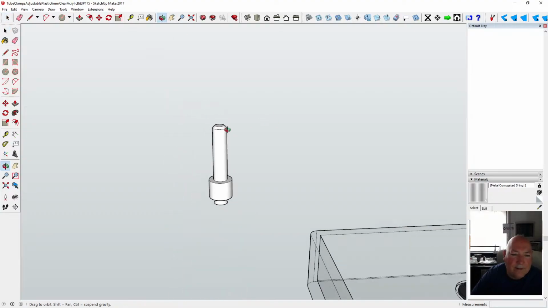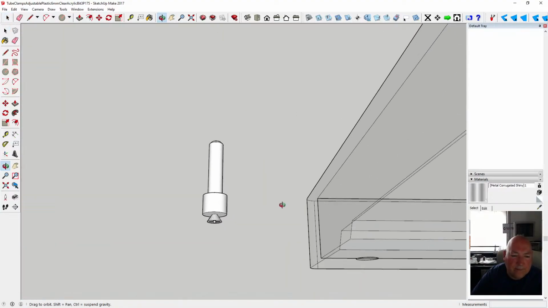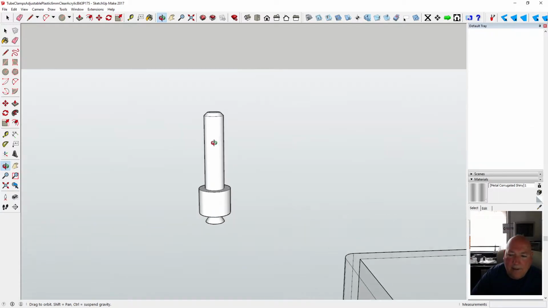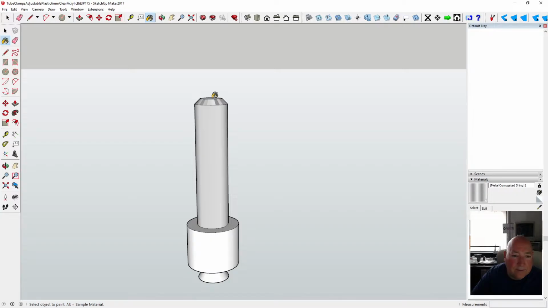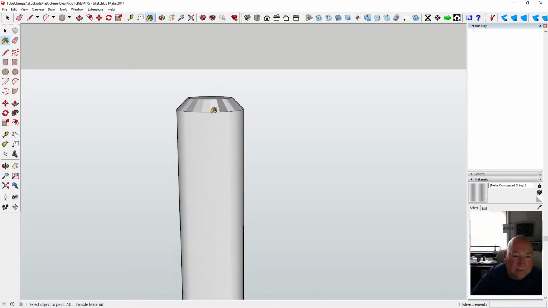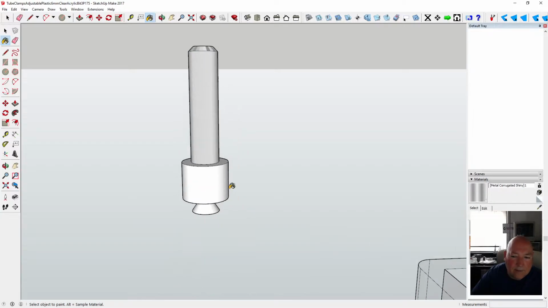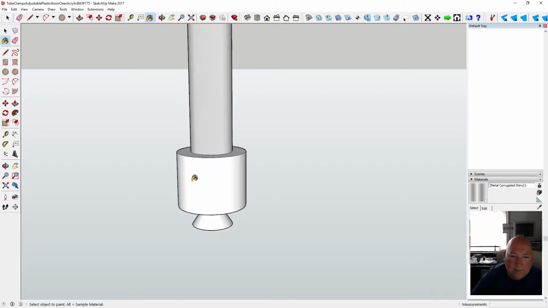Okay, so we've got our thread and our screw. That needs to be metal. This is white. So I just need colours white.